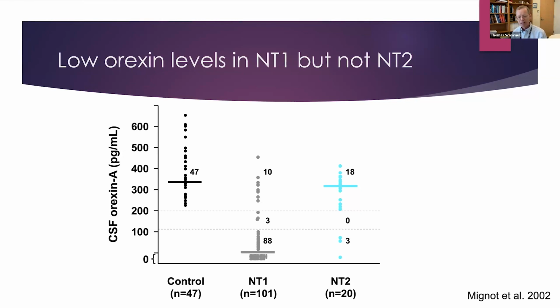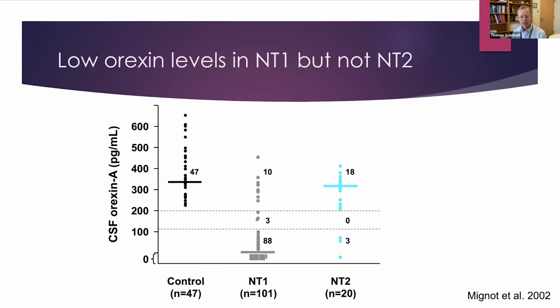So in narcolepsy type 1, the levels of orexin in spinal fluid are almost always low. About 90% of the time, the levels are below that lower dashed line, which is considered the cutoff. It's 110 picograms per mil. And it's a little hard to see here, but there's a whole bunch of dots mashed together there, each representing one individual. The horizontal line represents what's called the detection limit, in that the assay can't even measure values below 40. And so everybody's just clustered together below that if they had no detectable orexin.